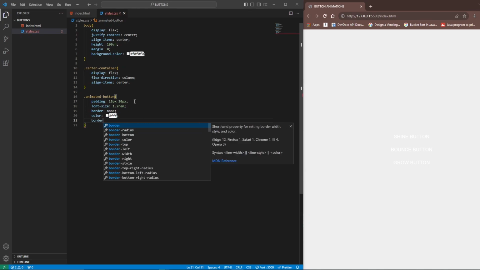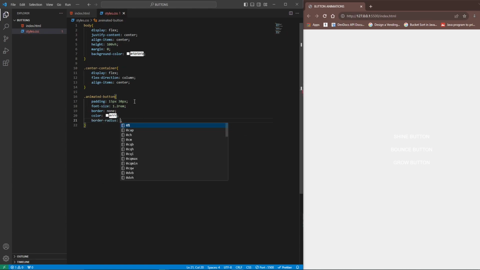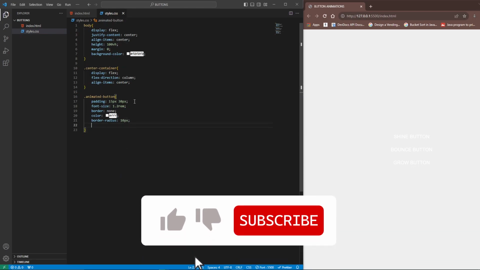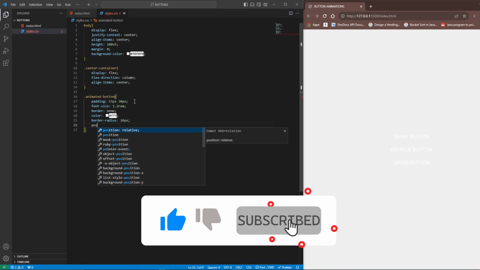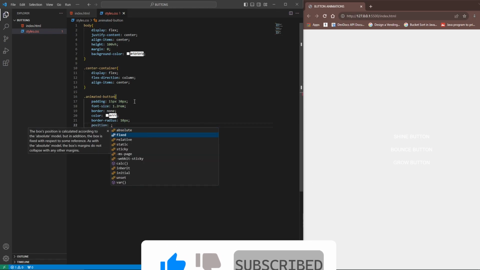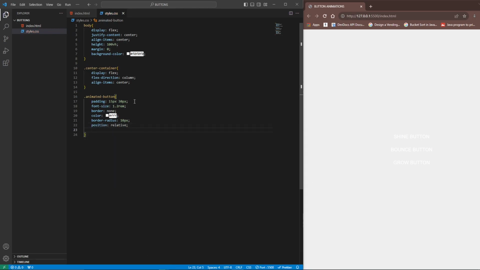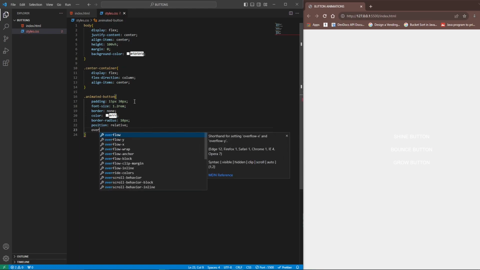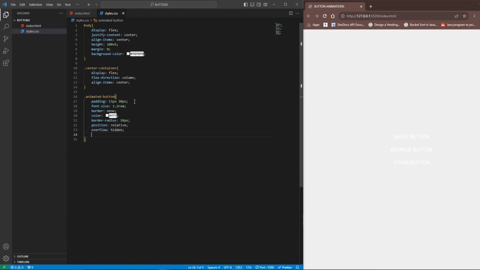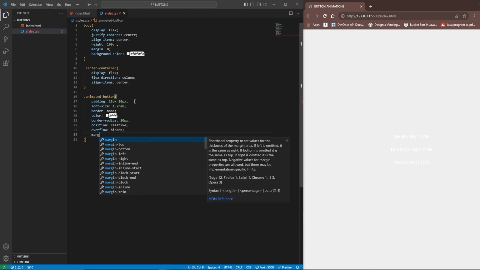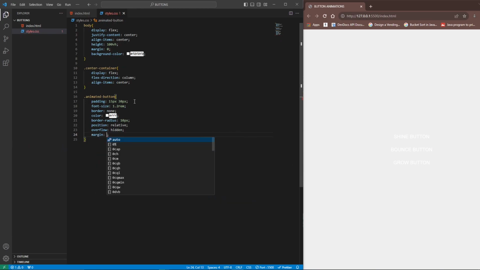Next, border radius 10 pixel. Next, making position relative. Next, overflow will be hidden. Next, lastly applying margin of 10, no, make it 15 pixel.